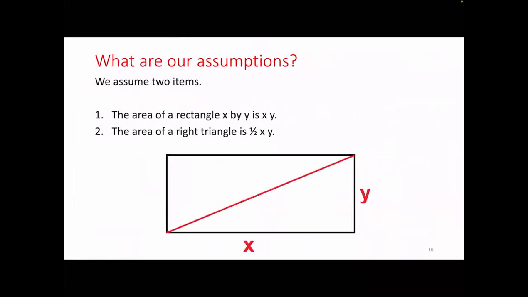And so what we're really doing here is if we draw a diagonal, we have two similar triangles, and we are assuming that the area of a triangle doesn't change if you rotate it or if you translate it in the plane. And under that assumption, then since the two of them have the same area and they add up to xy, each one has to have area 1/2 xy.